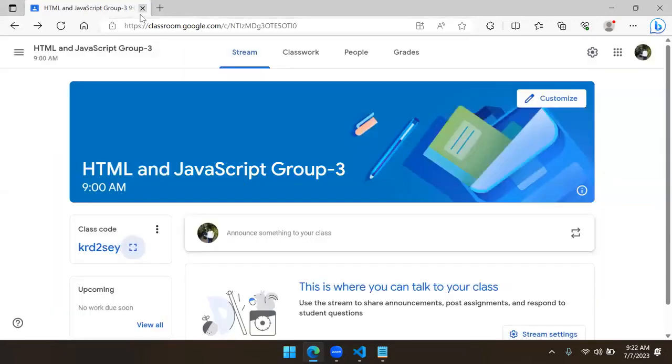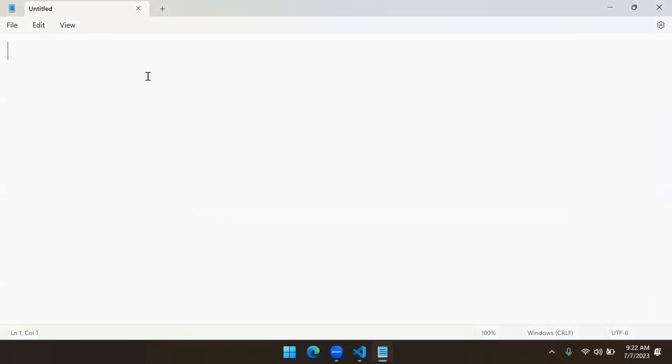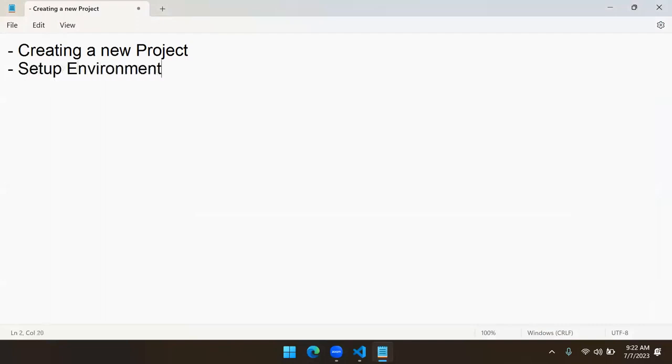So yesterday we discussed creating a new project, and we learned about the setup environment for the project. So the basic file system and all.